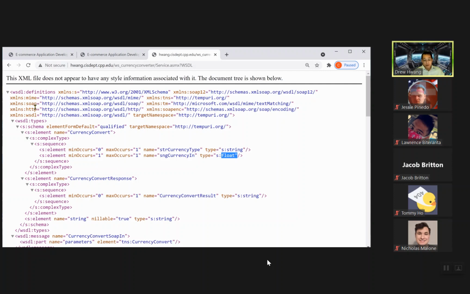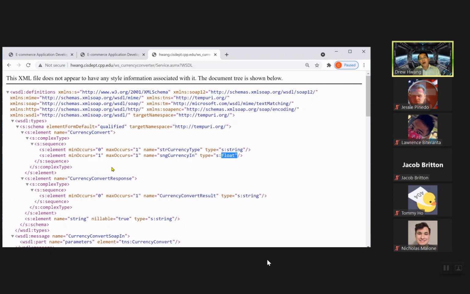Again, the web service has two parts, right? One part is the server side, the web service itself. Another one is the client, the proxy that makes the web service call. On the client side, we're using Visual Studio, and we don't have to really read all these things.